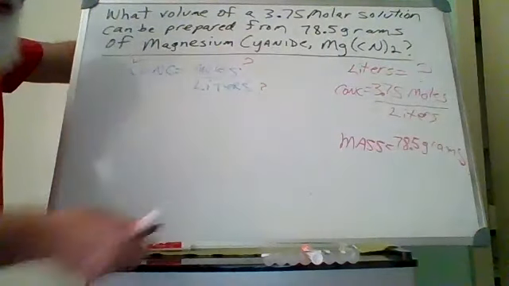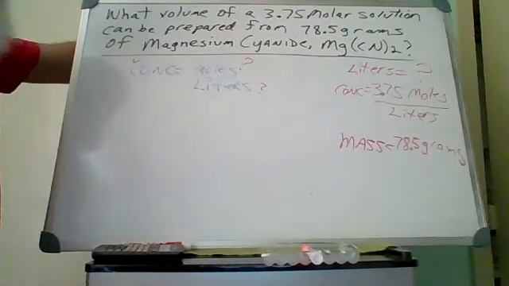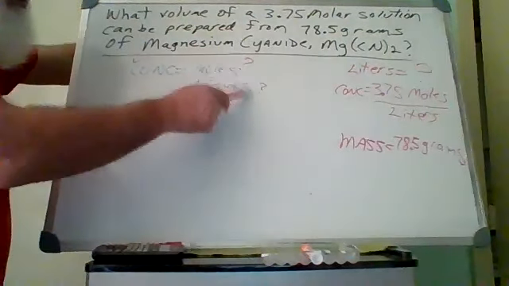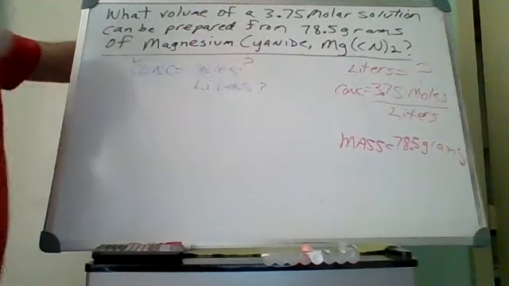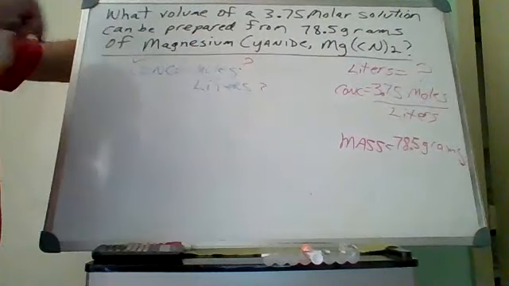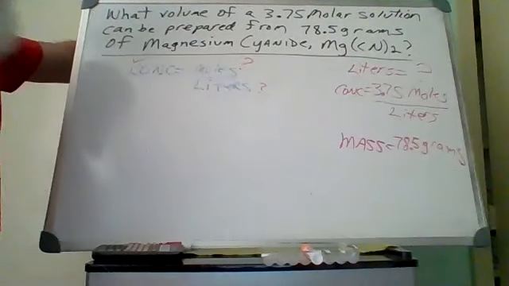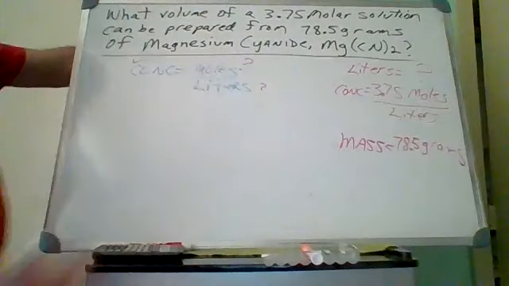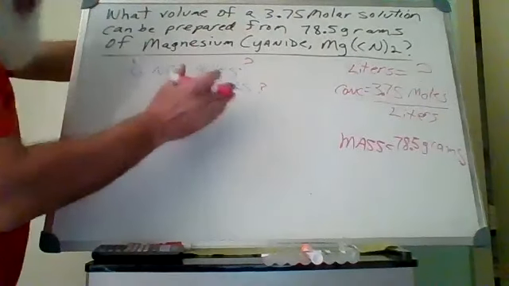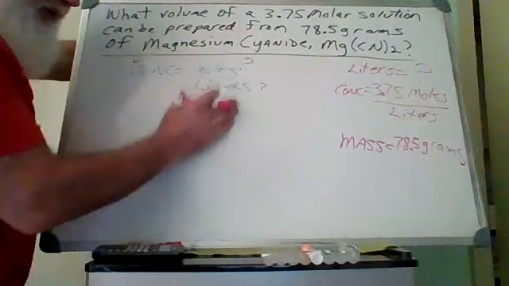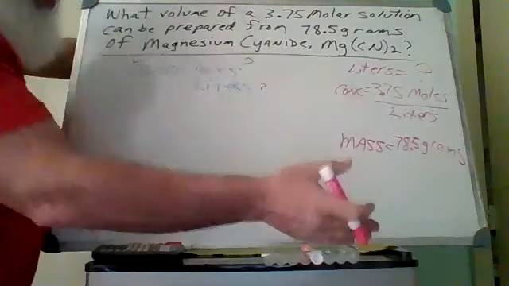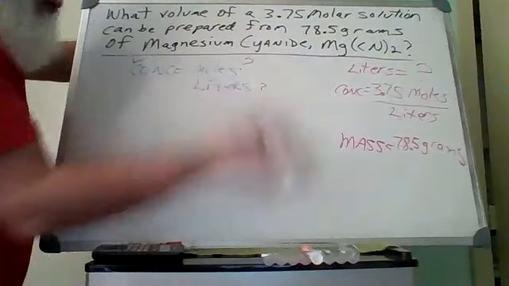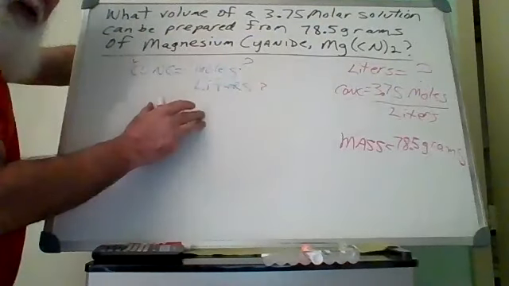I'm going to say that again. It's been a long time since we've done anything like this. I have two question marks here. Actually, there's an infinite number of solutions, but we're only interested in one. So effectively, we cannot solve this problem with two unknowns. Okay? So again, that tells me I have a two-step problem. I have to pause this equation for a moment, go and figure out either the moles or the liters, and then come back to this equation.